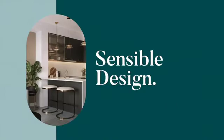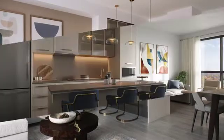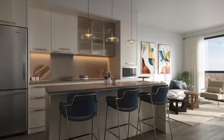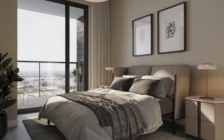From a design and finish perspective, purchasers can expect to see at North Oak an extension of the design inspiration for the project carried through into the suites. At North Oak Phase 4 Oak Village, people can expect to see from the suites and the layouts a number of fundamental elements that are key to all of Minto's suites and all of our product. And that includes a really thoughtful and efficient approach to space and layouts that gives a great sense of space, great utility, while not wasting a square foot.